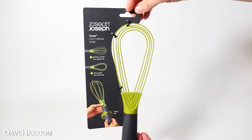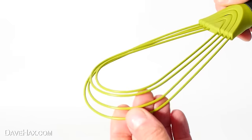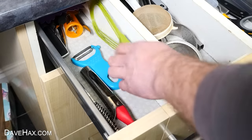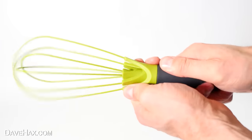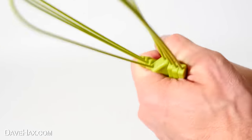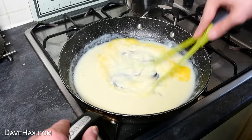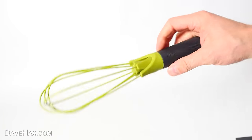This kitchen whisk is another product I really love. You can see it's totally flat with these four whisk hoops here — it makes it really easy to store away in a drawer. But what's really cool is if you give this part here a twist, it pops out into more of a conventional 3D whisk. That's amazing. It feels nice and robust, and it's a great space-saving gadget. The flat whisk can be really handy in a big pan if you've just got a thin layer of sauce, or if you're doing something larger, transform it into a conventional whisk.